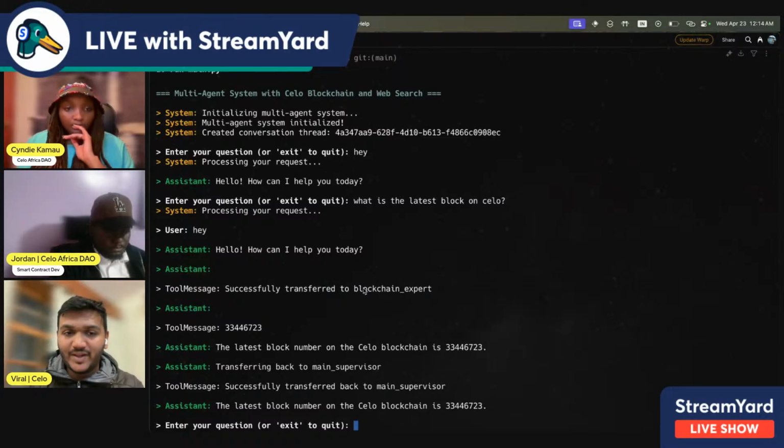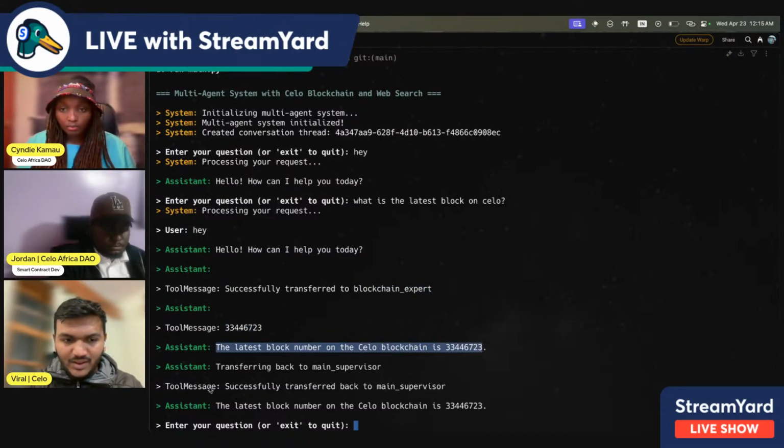So our supervisor agent decided that this particular query needs to go to the blockchain agent or blockchain expert. It goes to the blockchain agent, and then the blockchain agent will basically make a tool call, and the tool call will return this number. This number is returned back to the supervisor, and the supervisor will just return it back to the user. So that's the latest block on Celo.